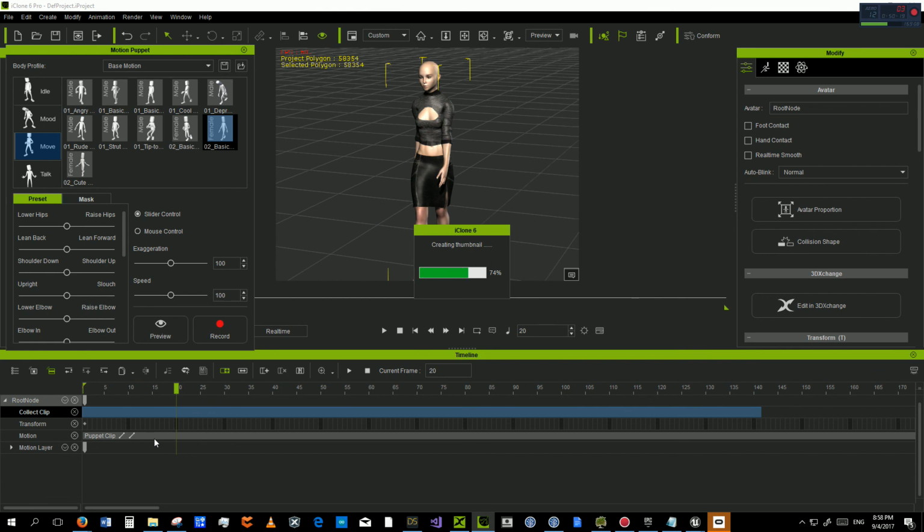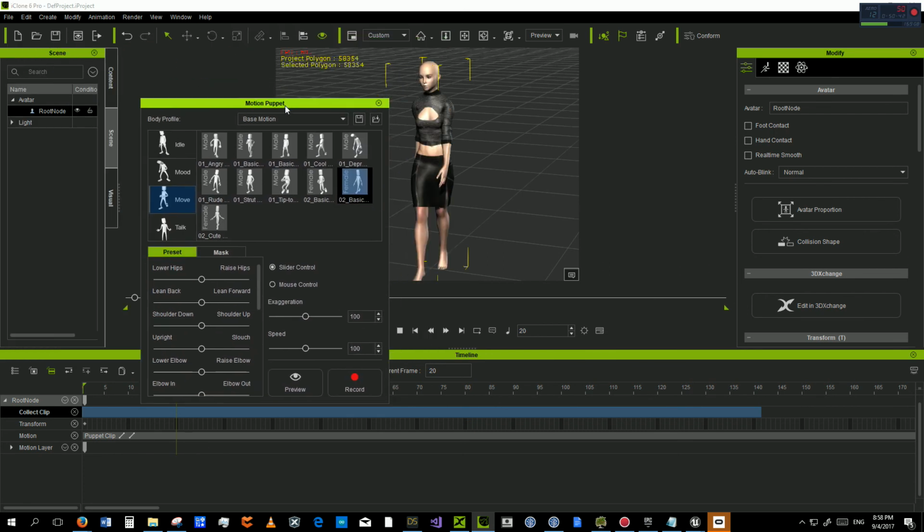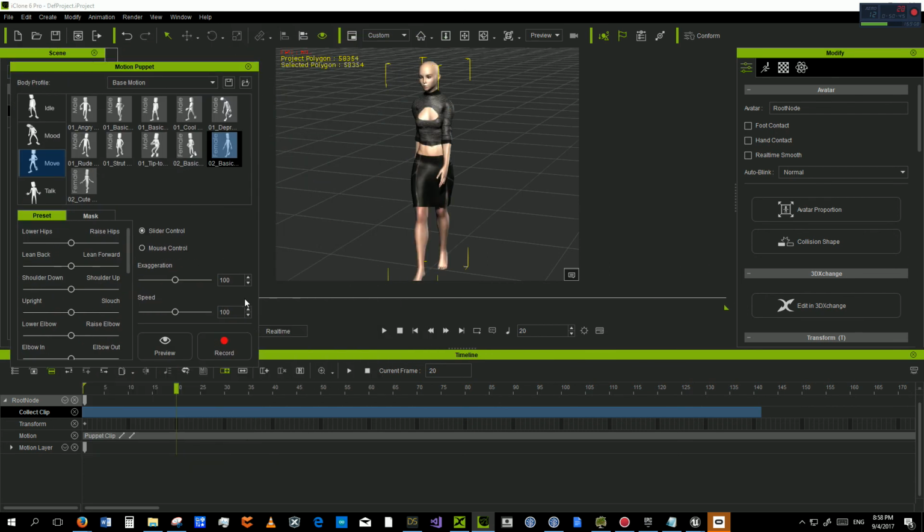Now what I want to point out is what you're saving is an actual iClone type of file. It doesn't go into any other program that I know of. And so it's actually reusable. So if you have another character that you want to apply this motion to, maybe a male character or another Genesis 3 character, there are ways of loading that file back up. You have to do a little research on it, so I'm not going to go into it here, but you can reuse that animation.